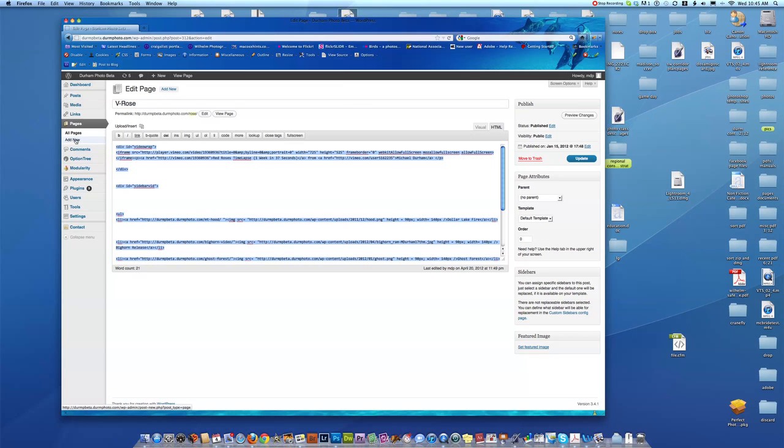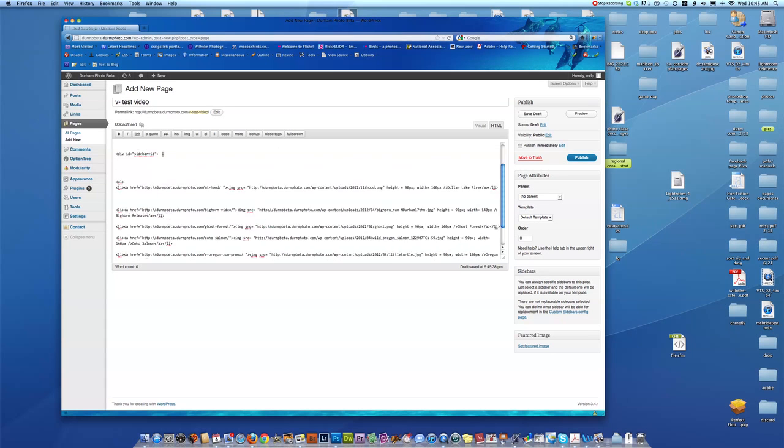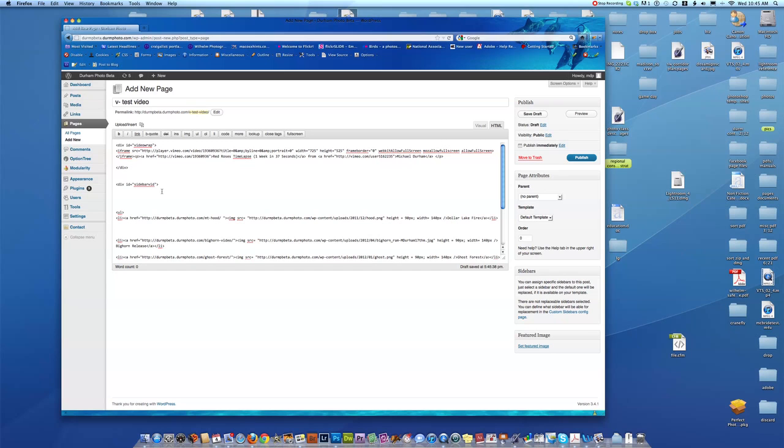At this point, we can add a new page. We're done with this page, and we will add new. Our naming convention starts with a V dash for video page, and we'll call this test video, and we are going to paste the code in here. At the moment this will be identical to that rows page because we have just pasted the code in there. But what we do have is a link to the new page, which is just the URL plus the title.